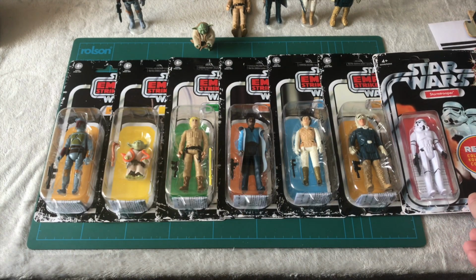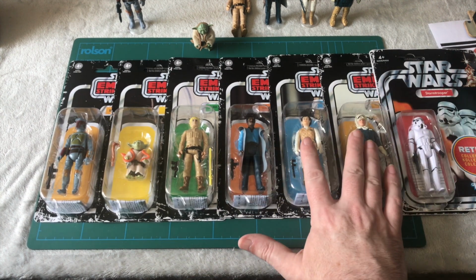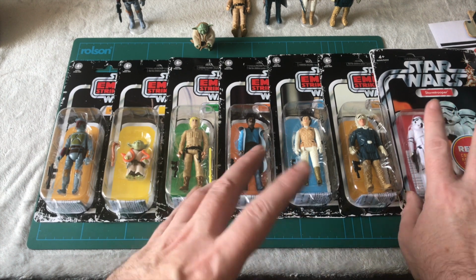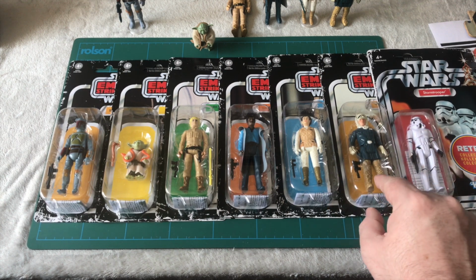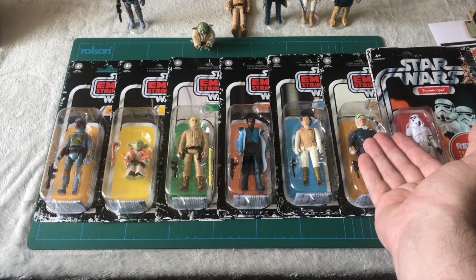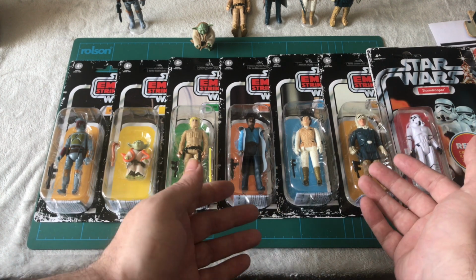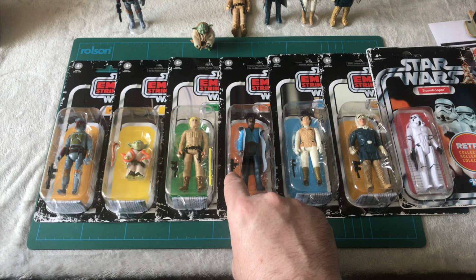But I think now they've realised that they are quite popular, and people are going to be opening them and playing with them, as opposed to adults just collecting them. The bubbles are better now. They're bigger. They've got trays that the figures are actually set in, so they are helping the collector who keeps them on card. Plus, they know that people are going to get them out and play with them. They're going to buy them for the kids to play with, because they can hold the weapons now.